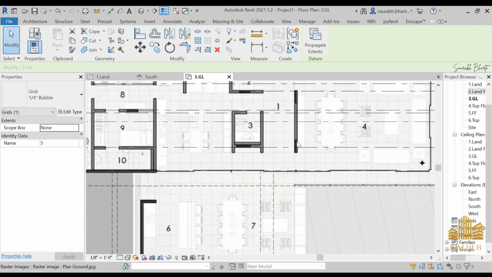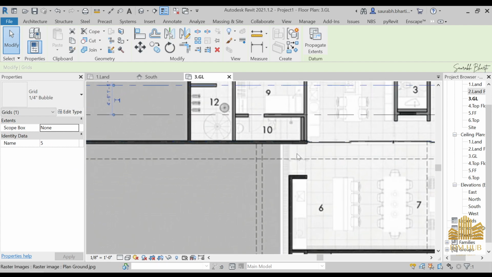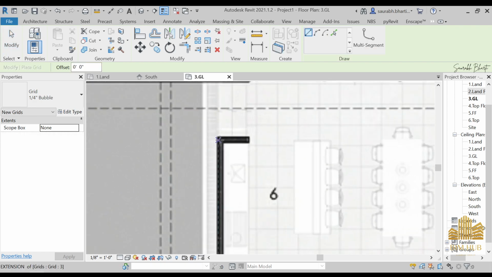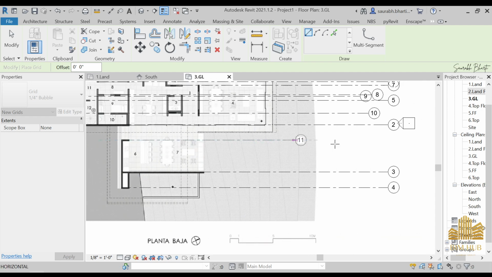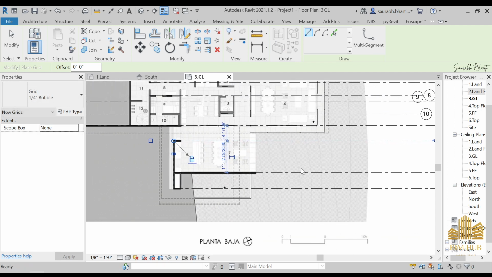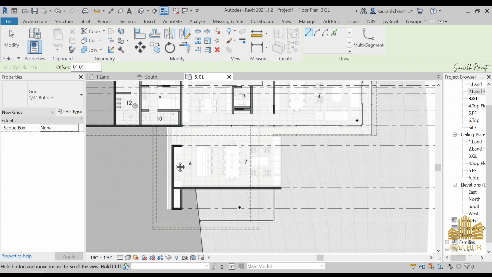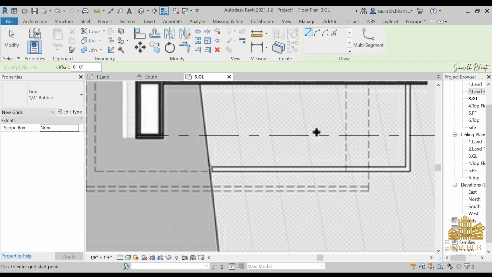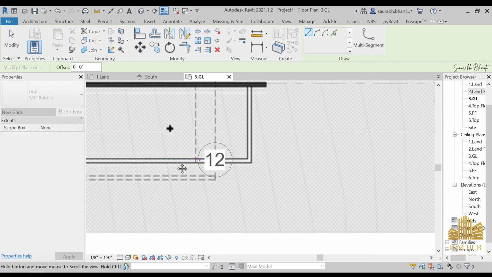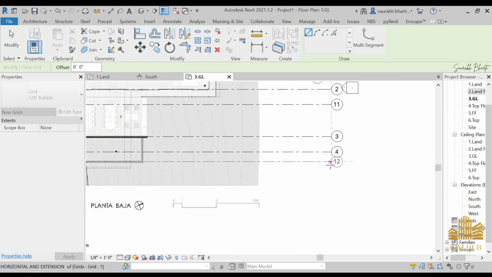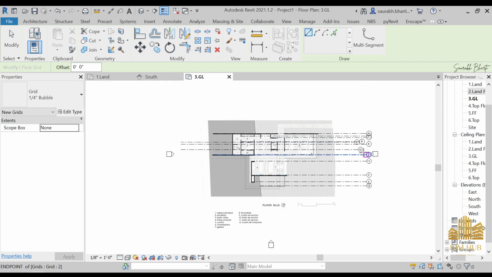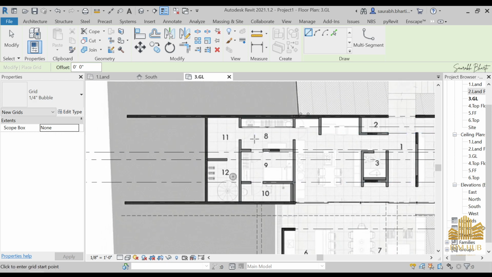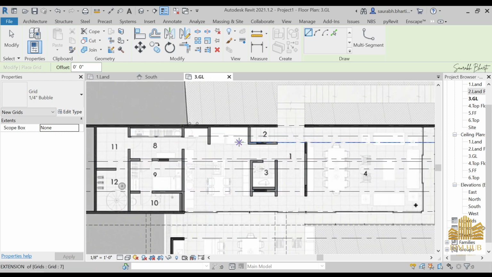And let's just check it out that do we have any other horizontal grids. So right now we are just making the horizontal grids. Yes, there's one more at this place. And is there anything else left? Yes, there's something over here. I don't know what it is, but we will check it out later. And do we have anything else at this point? I think I have covered all the points.